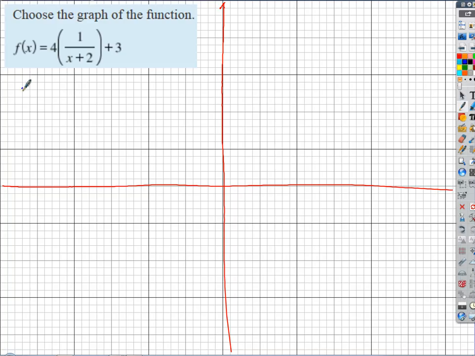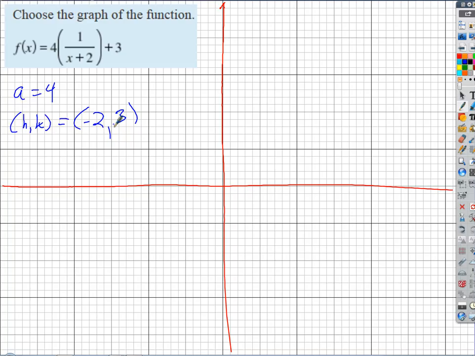What's A? 4. Is there a B? No B. What's H? 2. So HK equals -2, 3. So then this is pretty straightforward, right? What's the point that's mapped by H and K in this case? It's not really, we don't have a vertex. It's not like a parabola.